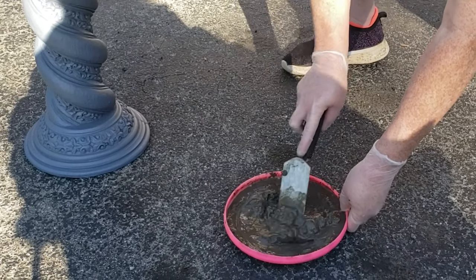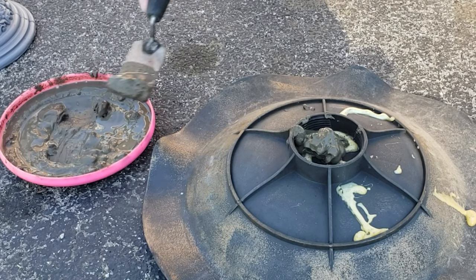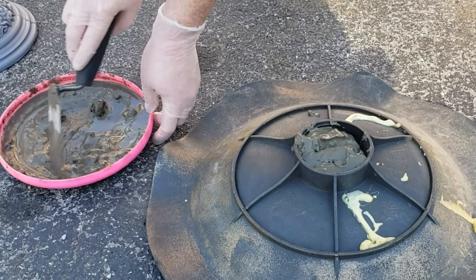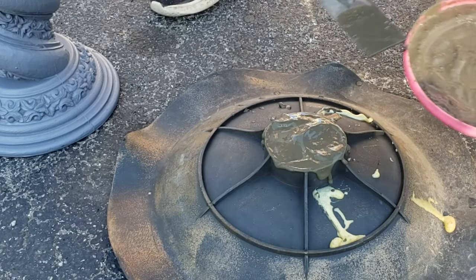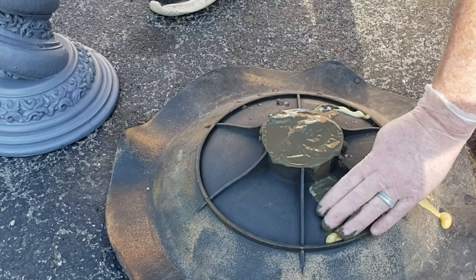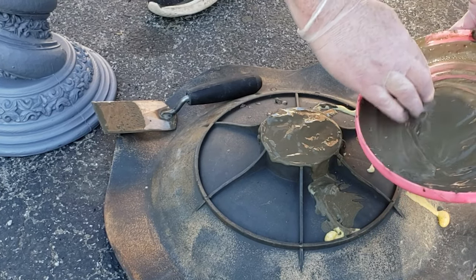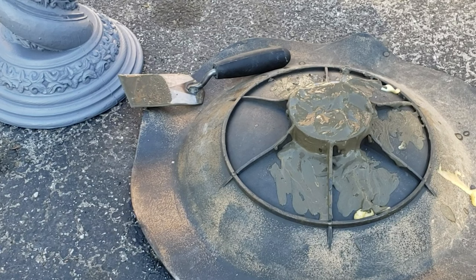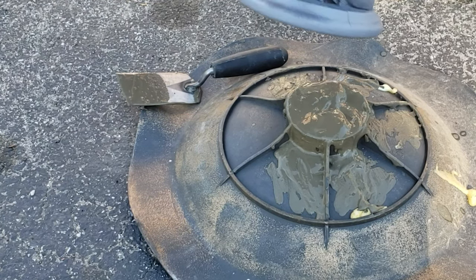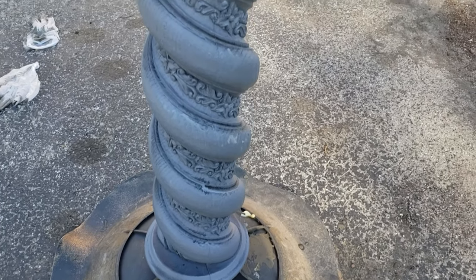Now I'm just mixing some concrete and I don't need much. This birdbath had a plastic base that screwed into the top part, so it's got a big empty spot that I'm going to fill with concrete. Plus this is where it leaks, so I'm hoping that will fix the leak. I'm also going to rub some concrete over the other areas that were previously glued where there looked like cracks were forming. Then I'm sticking my lamp base in it and leaving it to dry — it's a pretty day so I'll just leave it out all day. There's also an area on the bottom where Steve removed the cardboard that I'm going to fill in with concrete to give the birdbath more weight.